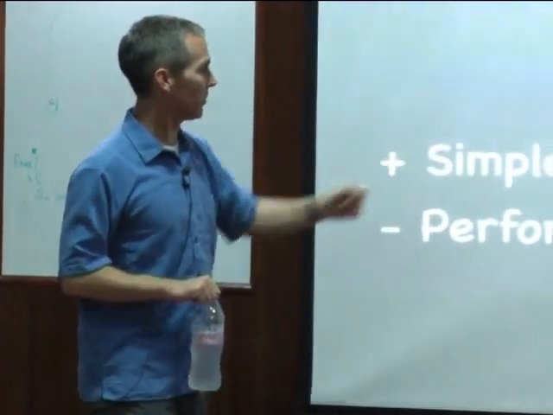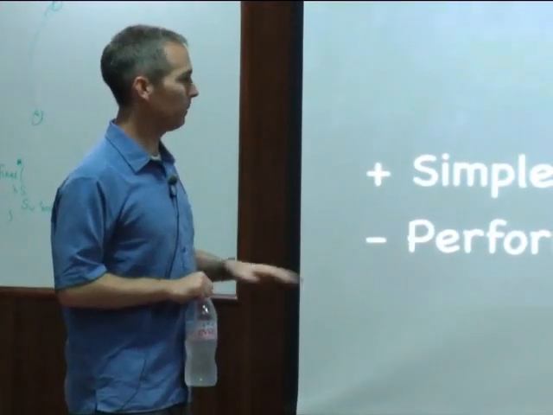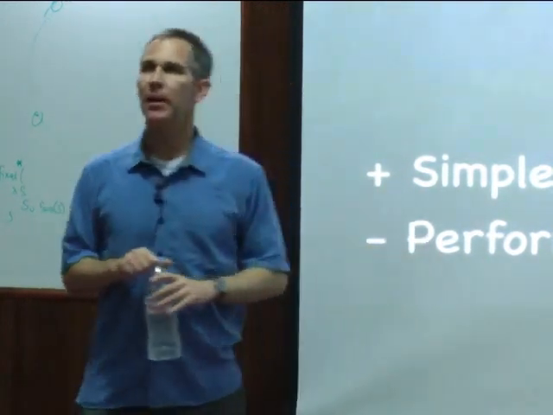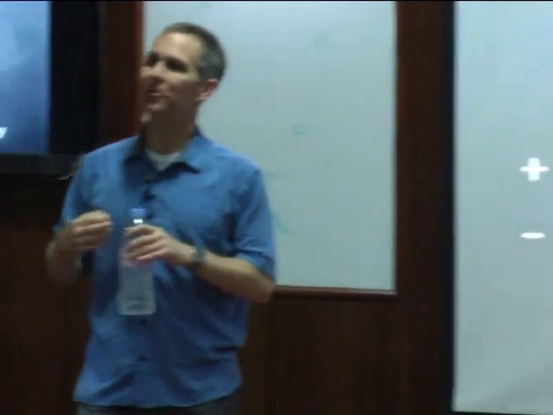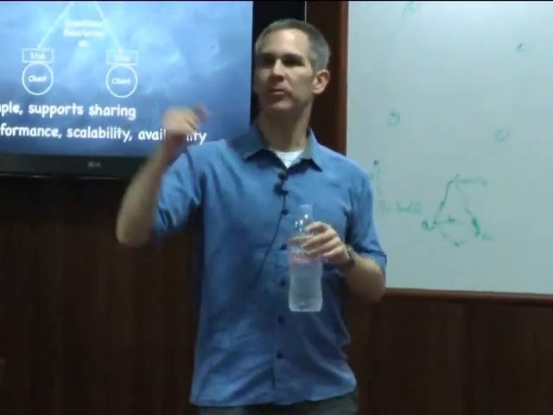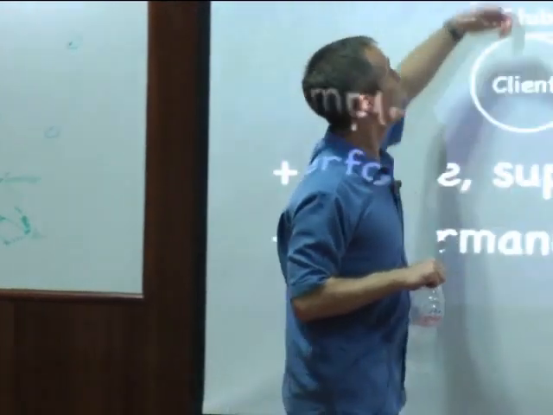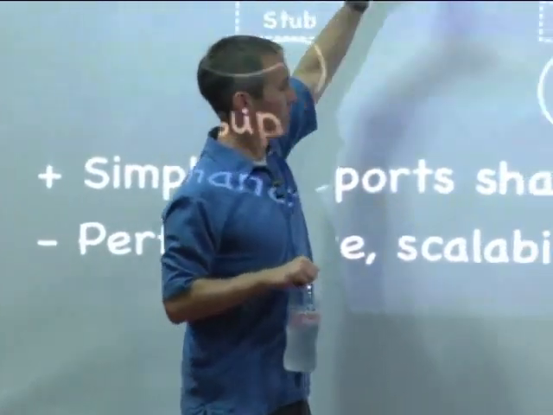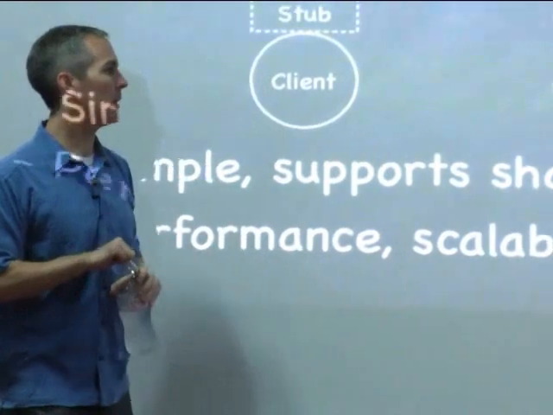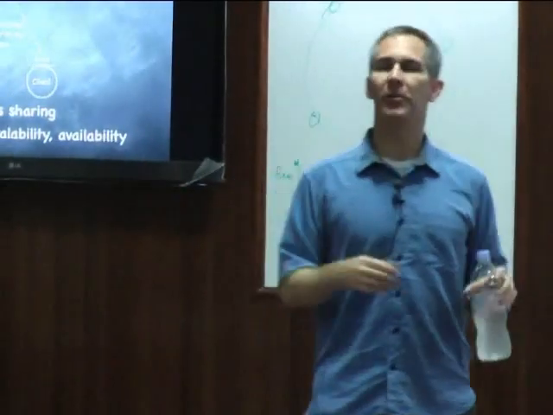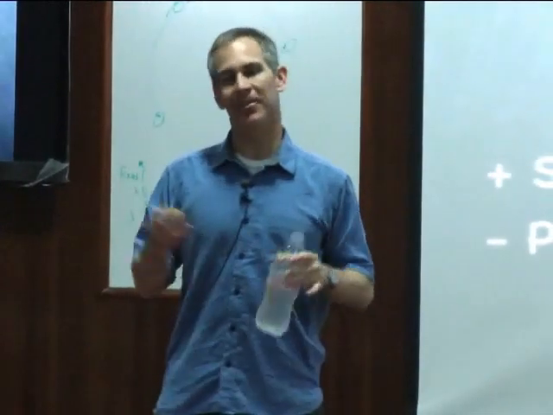So it is simple. It supports sharing, but it has some problems. And it sort of has the obvious problems of performance, that your local memory is a lot closer than someone's remote memory. It has problems of scalability, that if every procedure call goes up to a server, the server's handling a lot of requests per second, and it has the problem of availability. Right? If the server dies, everyone in the department goes and gets coffee. Right? You're stuck for the day.